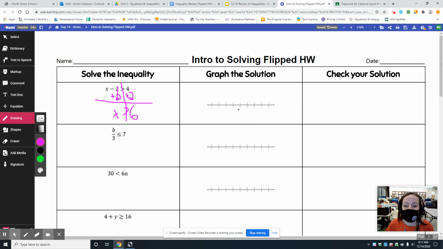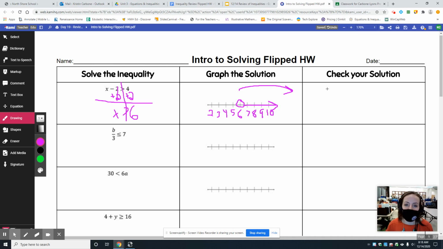So when we go to graph it, we're going to have 6 in the middle, and then we have to fill in the left and the right. So we have 5, 4, 3, 2, 7, 8, 9, 10. As you learned yesterday or today in class and over the weekend in your flipped homework, this is greater than, so this would be an open circle. And if it's all values, x is greater than 6, so all values bigger than 6 means your arrow goes in that direction because that's where the values are bigger than 6.